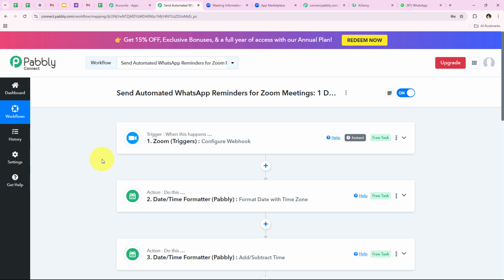And now what will happen is that as soon as someone registers for your meeting or session in your Zoom, automatically they are going to receive reminders with the help of this workflow, which is 1 day and 1 hour before the event. If you want, you can definitely set up this for 2 days before the event, 2 hours before the event, or as much as you want. This is really easy. So yes, with this, we have successfully completed our workflow, and with this, we can successfully reduce the no-shows of our events.